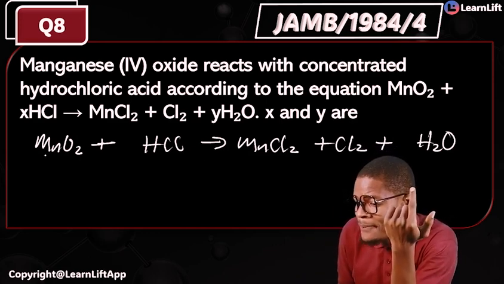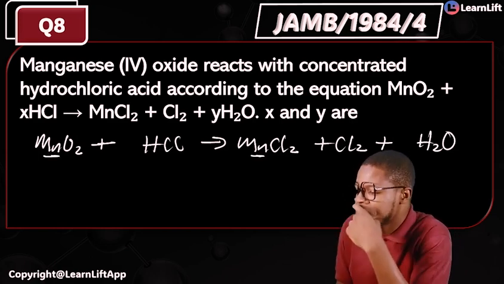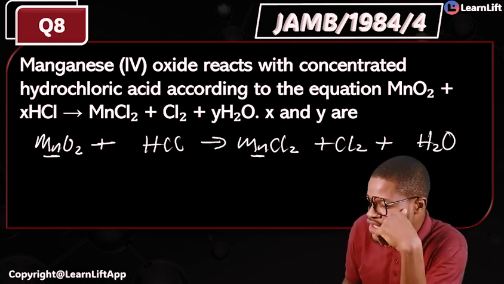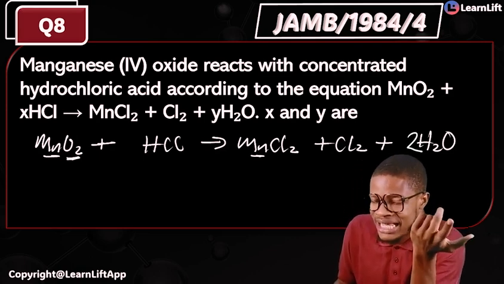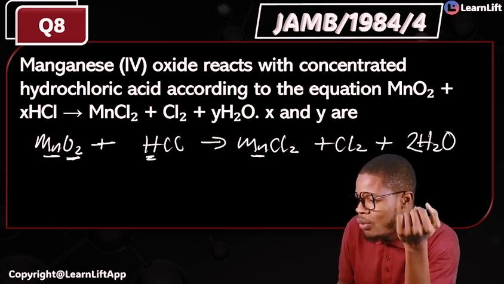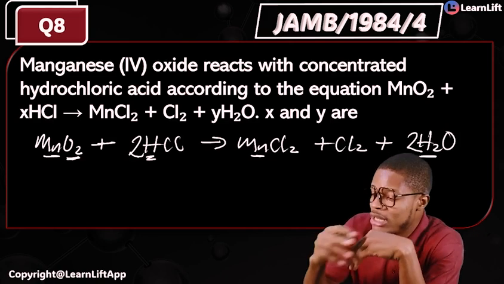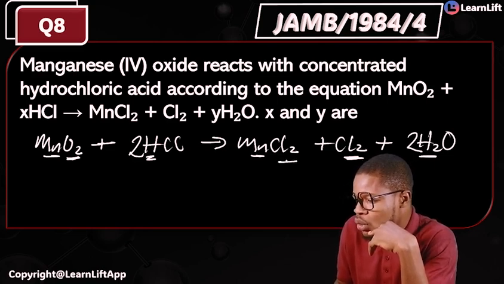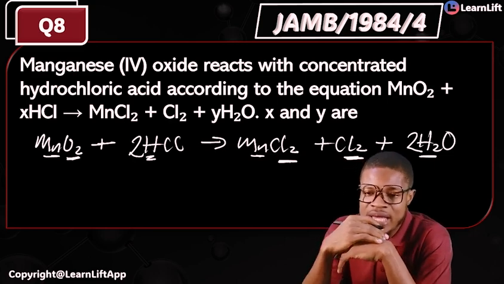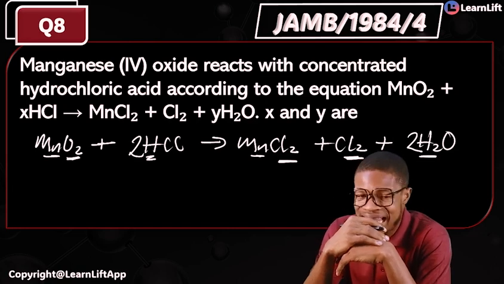Your Mn, manganese, it is 1 here. Manganese here is 1. That's correct. What about your oxygen? Oxygen here is 2. Oxygen here is 1. Go and add 2 here. Oxygen is balanced on the reactant and product. Hydrogen here is 1. How many hydrogen is now here? 2. So go and add 2 here. Hydrogen is balanced. What about chlorine? Chlorine here is 2 on this side. And then chlorine here is also 2. That means how many chlorine do we have altogether on the product? 4. But on the reactant it is 2. So we're going to balance the chlorine.